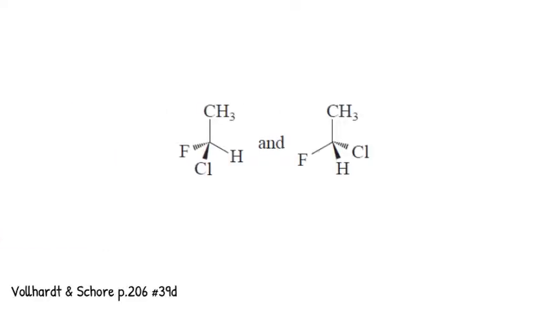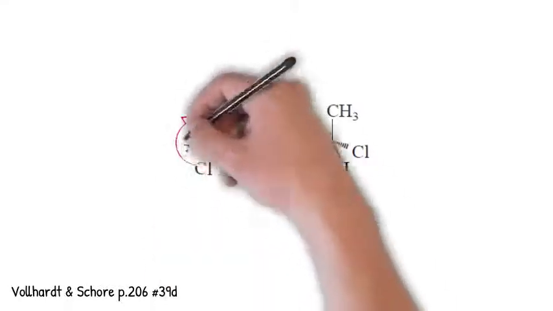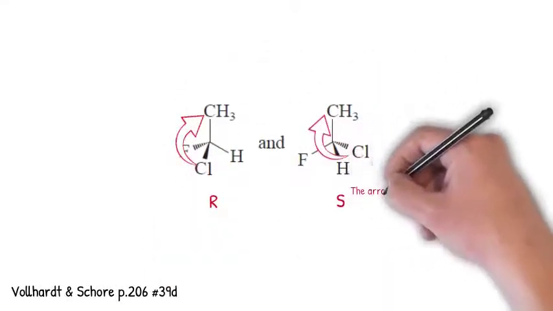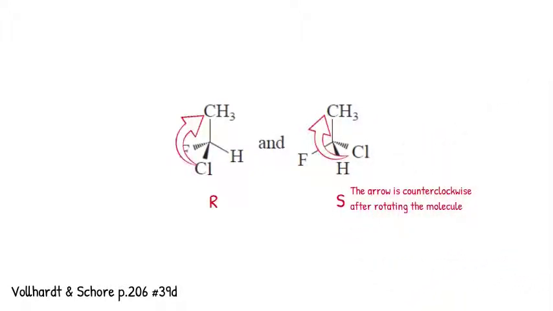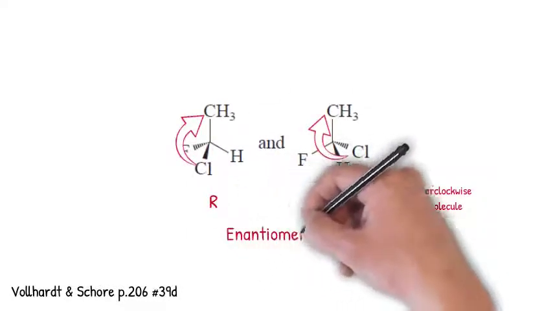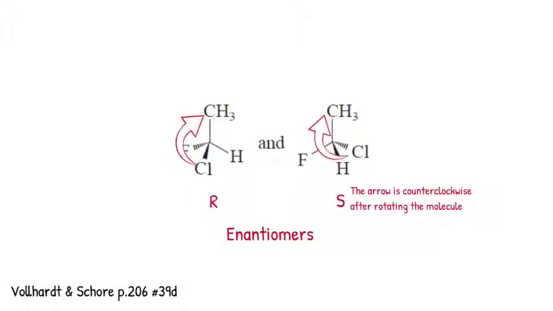This next pair of molecules also features the same substituents and are both chiral, so let's determine their absolute configurations again. The molecule on the left is R while the one on the right is S. Remember to rotate the molecule so that the lowest priority substituent is pointing away from you. Since these molecules have the same substituents but opposite absolute configurations, they are enantiomers. This applies even if the molecule has multiple stereocenters.